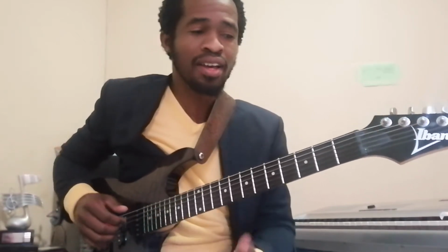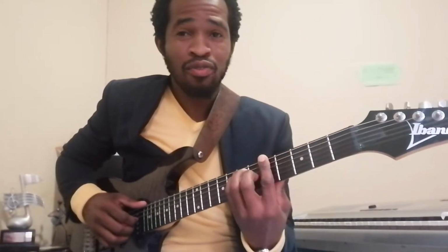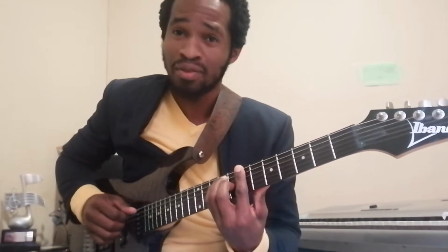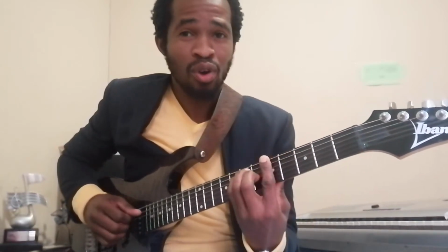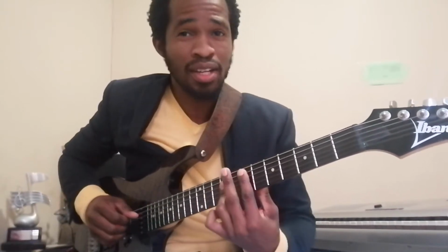It's an octave higher. So the progression in this song is basically around 1-4, 1 over 5, and then 5, right? And back to 1. So 1, right? 4, 1 over 5, and then back to 5, and then 1, right?